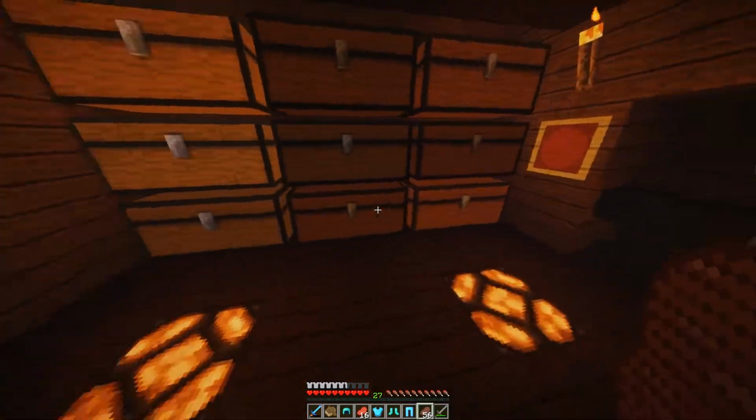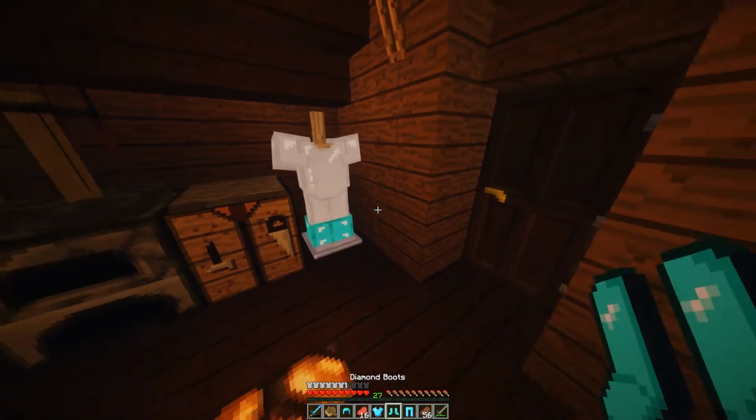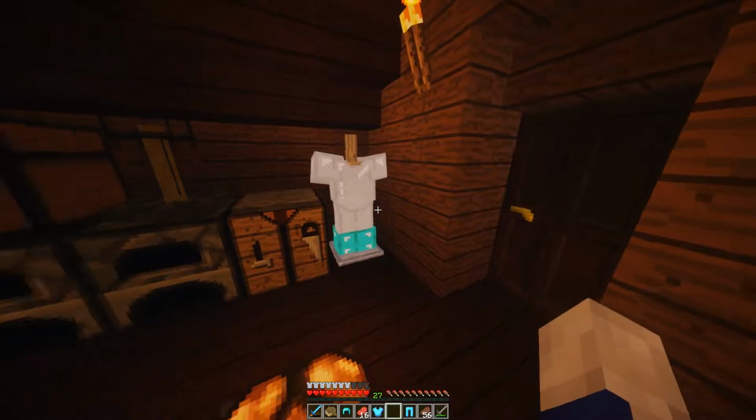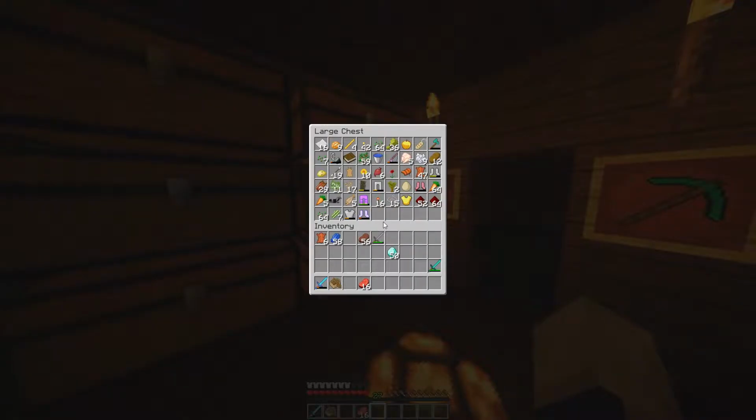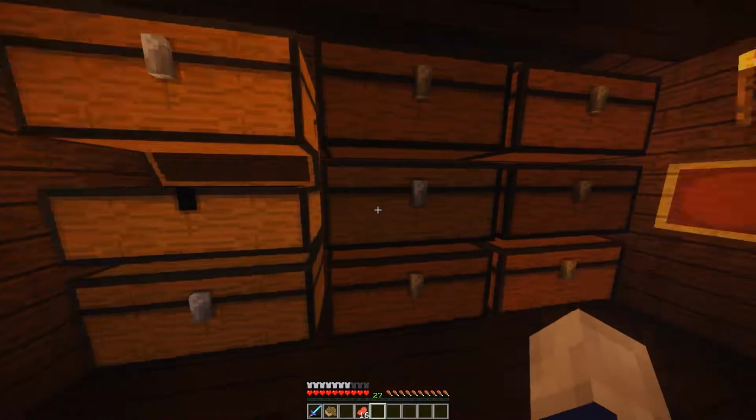But for now, I'm gonna wear these. But the rest of the armor I'm actually gonna keep on this, just for the time being. It would be nice to get a very nice helmet enchant for underwater exploration. Alright, so that's enchantments done.